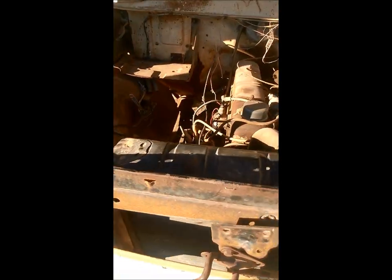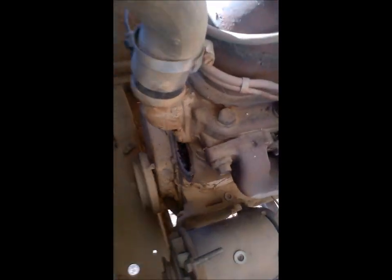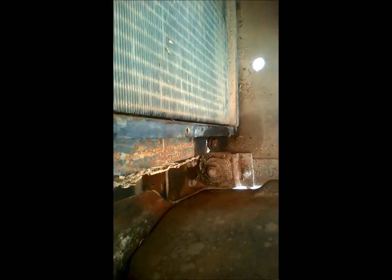Fuel tank. Got the engine started cranking. Found out it's not froze up, just some parts of it are froze up. Getting a new water pump for it. As you can see down here, that's where the water pump was. Just trying to get the radiator out. This little bolt nut broke, so we're trying to get it all out.